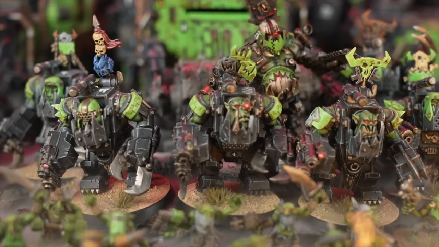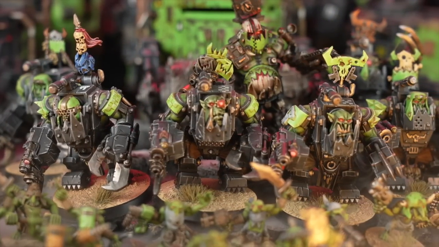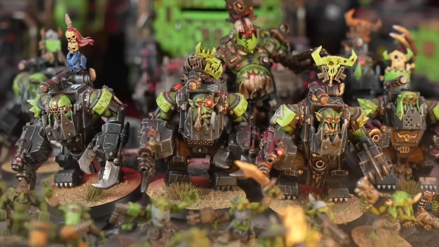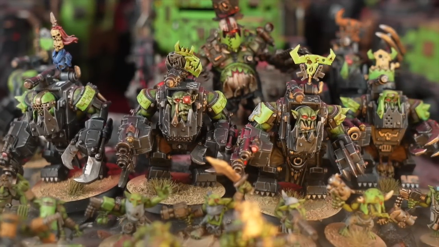Anyway, then we go over to the elites, and I have 3 units of Meganobs. Now, these are just coming as they are. They are units of 4. They've got the Power Claws and the Combi Shooters. They are pretty good in combat. I've got strats to make them better, but they're also, you know, semi-resilient, so hopefully they can do the business and destroy some of these tanks.